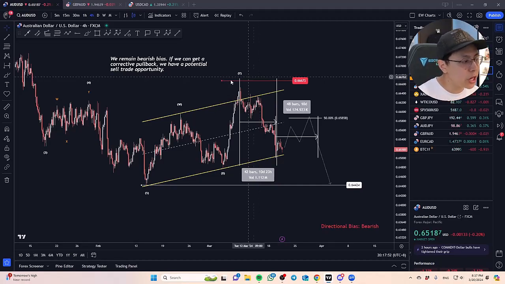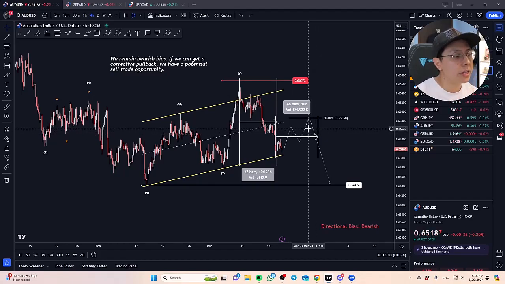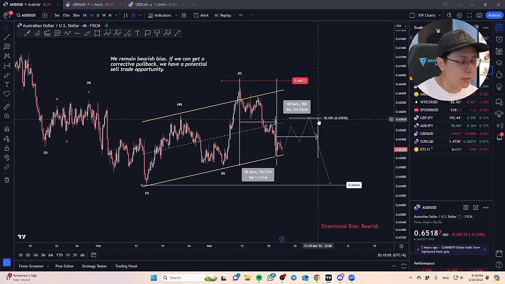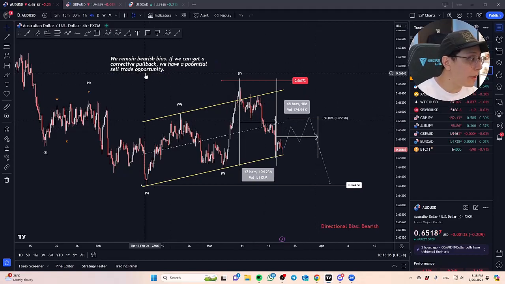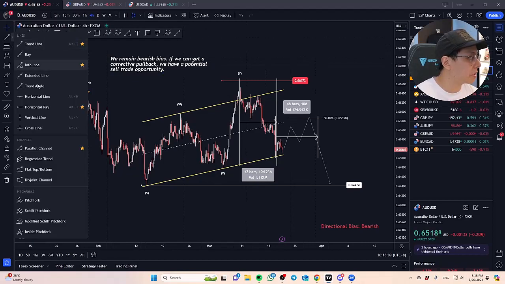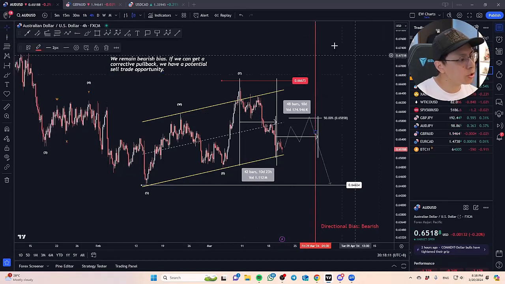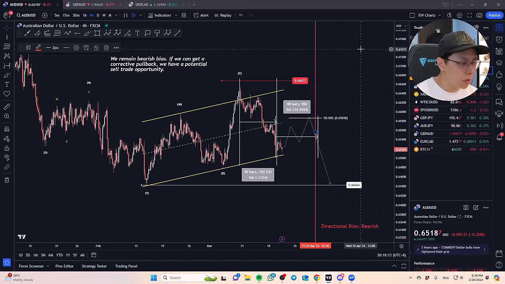So if I'm going to project, the drop is impulsive, it's 10 days. If I'm going to wait for a correction, I want it to come down slow. I want to retrace slow. I need to give it time. So estimate about 10 days. When do you think this would be, right? And that's where I can put in a vertical line. And let's just do a rough estimation, right? That will be on the 29th of March, right? So it's actually closer towards maybe end of next week.